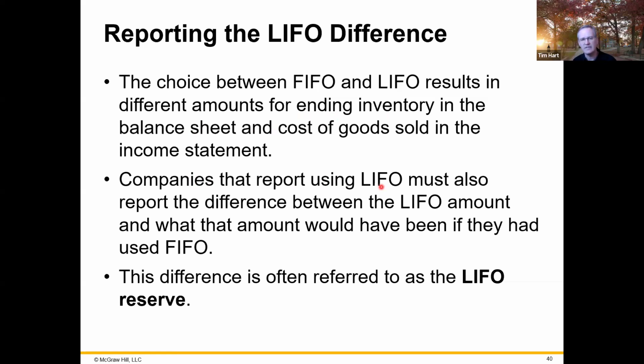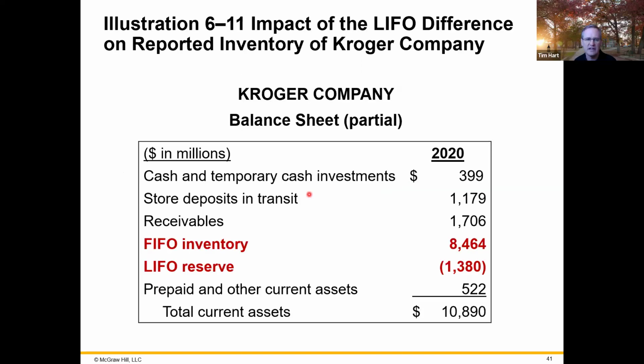What? So if they get the benefit from LIFO, they have to show what it would have been under FIFO. So if you work at a company that uses LIFO, you're going to have to calculate it both ways. So you're not getting off the hook. You still have to learn and be skilled in inventory reporting for both ways, and it shows as the LIFO reserve. So what does that look like? If Kroger were to use a LIFO method, they'd show FIFO inventory with the LIFO reserve, resulting in these current net assets.